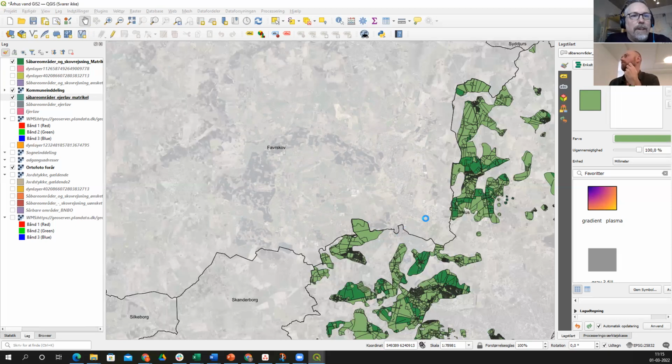It's still thinking, still calculating. A lot of polygons to calculate here. But it will populate that column with the hectares of each polygon.